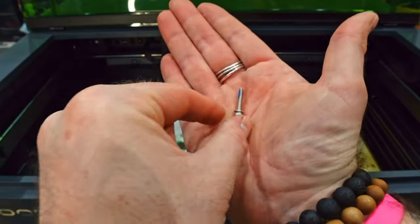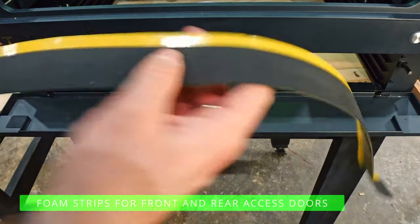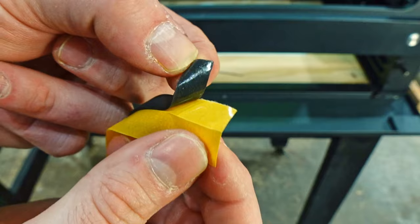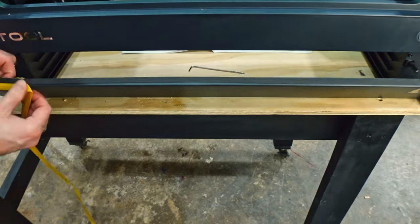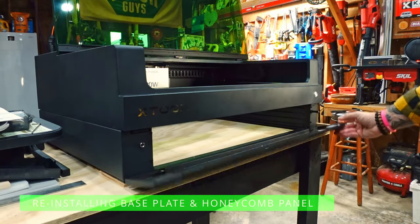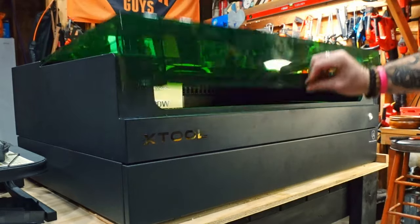You're going to take the screws and lay them around the perimeter — these are the ones that attach the upper section of the S1 to the riser base below. The instructions show you clearly where to place these. Once those screws are in place, install the foam closure stripping on the top of the front door and the back door. In my case I needed two strips on the front to close it fully and only one on the back side. I saved the extra strip in case these compress over time. I used my phone light to show that virtually no light is passing through on the inside. The last thing to do is slide in the base plate — it can raise or lower on the slots on the riser base for different types of projects.